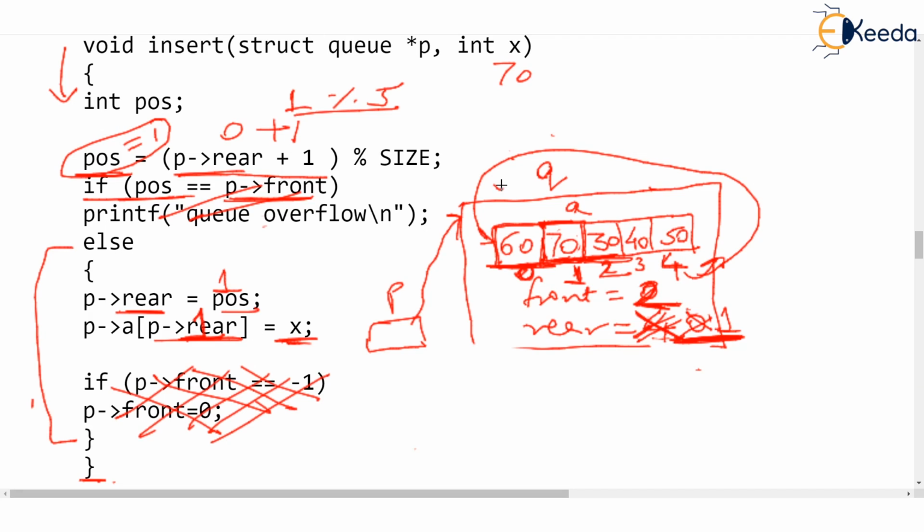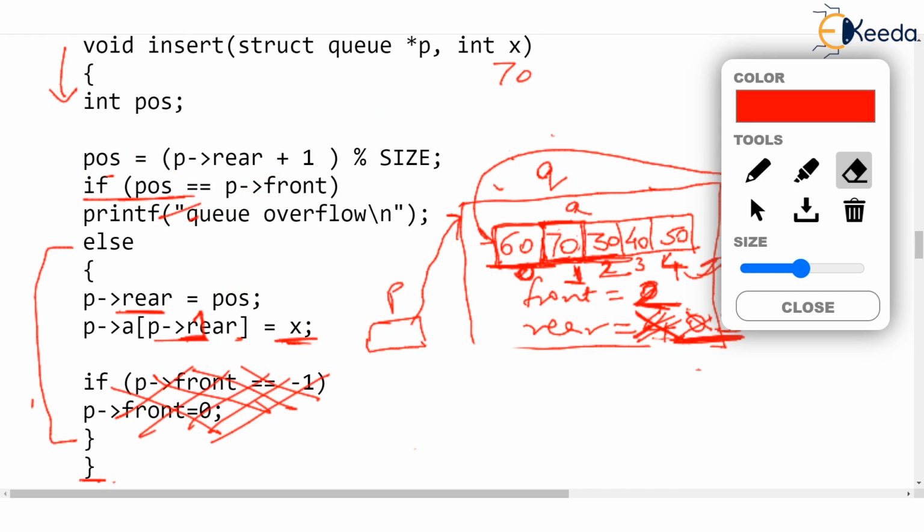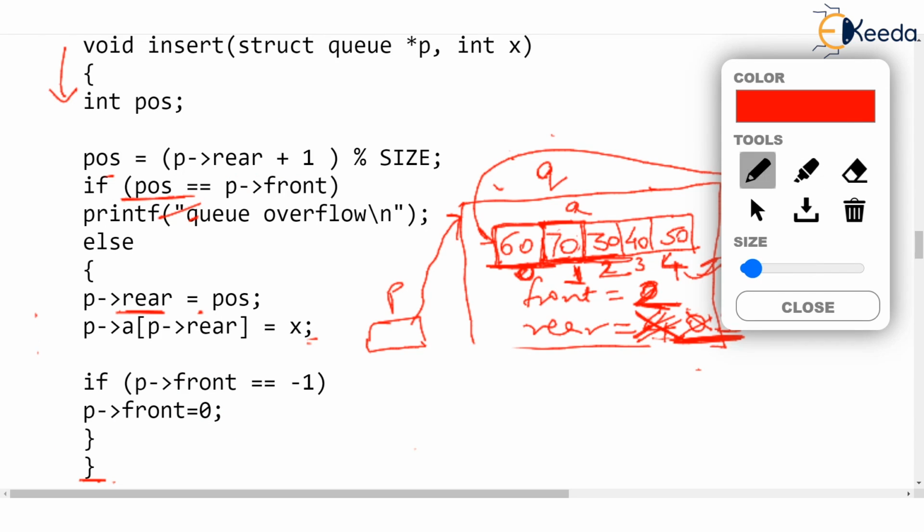Finally, you tell me, I hope you are holding a lot of patience, but I hope you found this very interesting also. And you just tell me, finally, what will happen if you try to insert one more element in this queue? What will happen? As you are seeing in the picture, the queue is really full, isn't it? You can see all the array elements are packed now. So overflow should be declared. And how will it be declared?